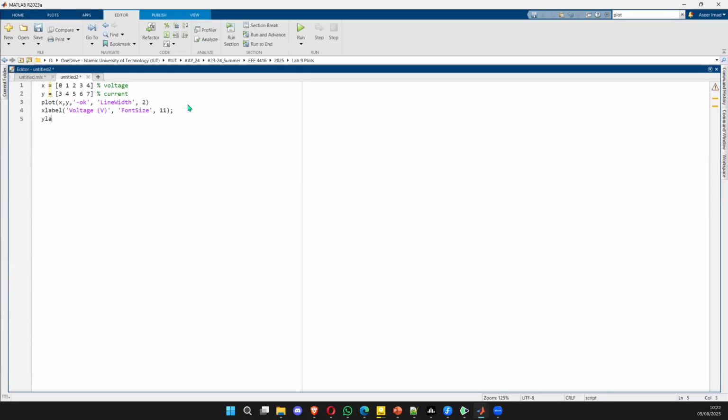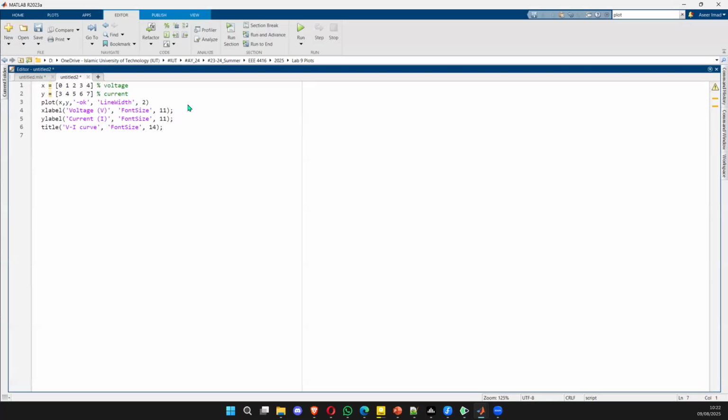Then similarly we can write ylabel, and it should be current, and then again font size, let's say 11. And then for title, I have to write title here. Then if I write this is VI curve, and the font size, let's say 14.